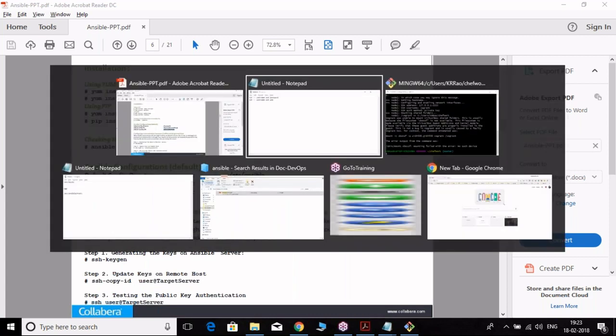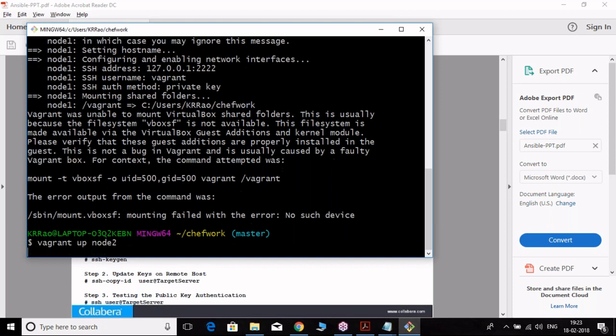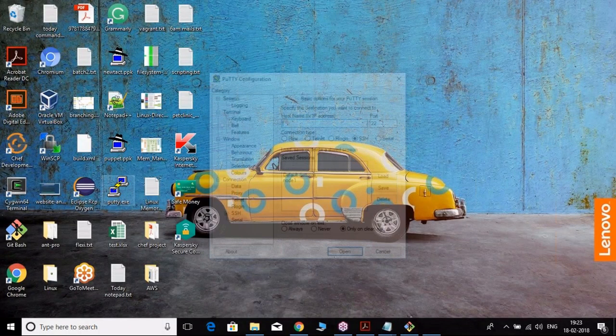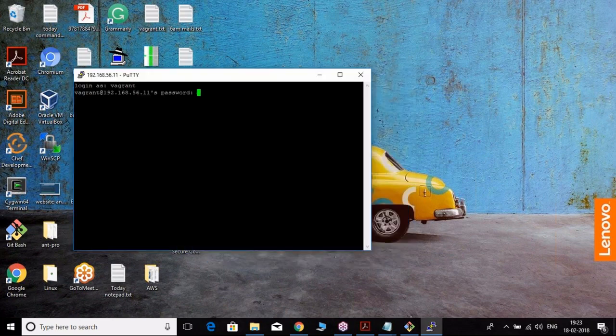Then you can manage it. Let me check. One server is started. Let me start one more server here. I don't know why it is getting stuck. Anyway, let me start one more server. We'll take one as the Ansible management server and the other one as a node. Let me connect to the node 1 server.